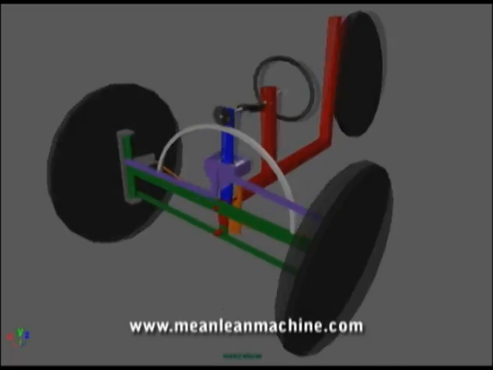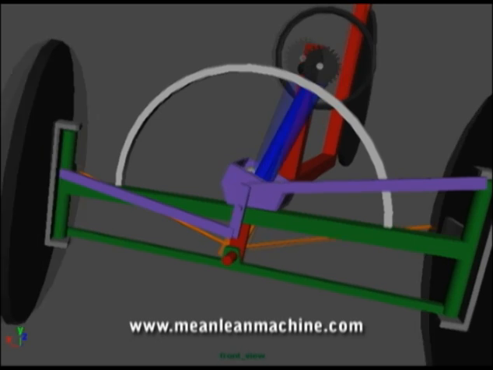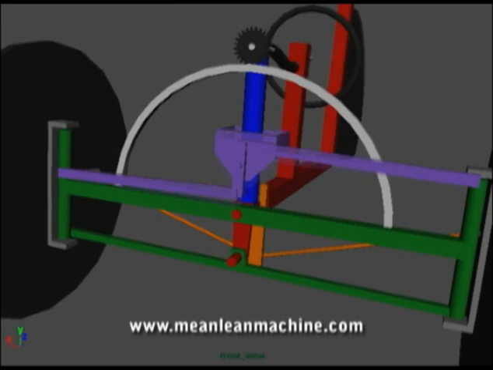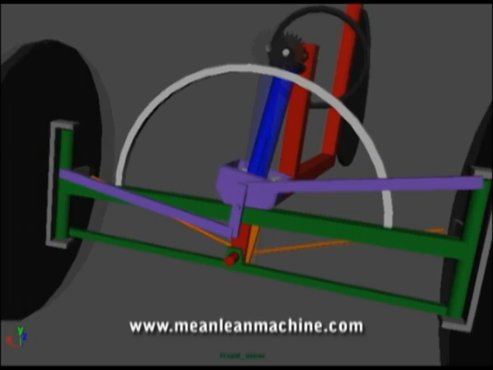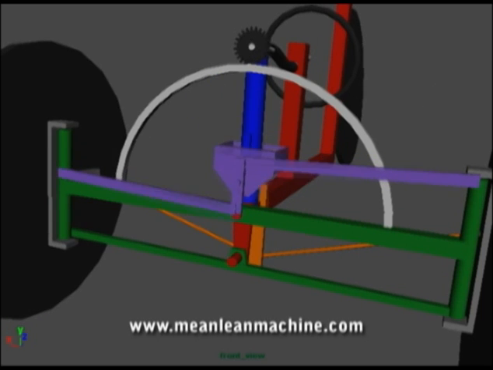On the front side of the actuator is a Watts linkage, shown in purple, that connects the uprights of the four-bar parallelogram to the actuator bar via a connector that can roll up and down on the actuator bar.